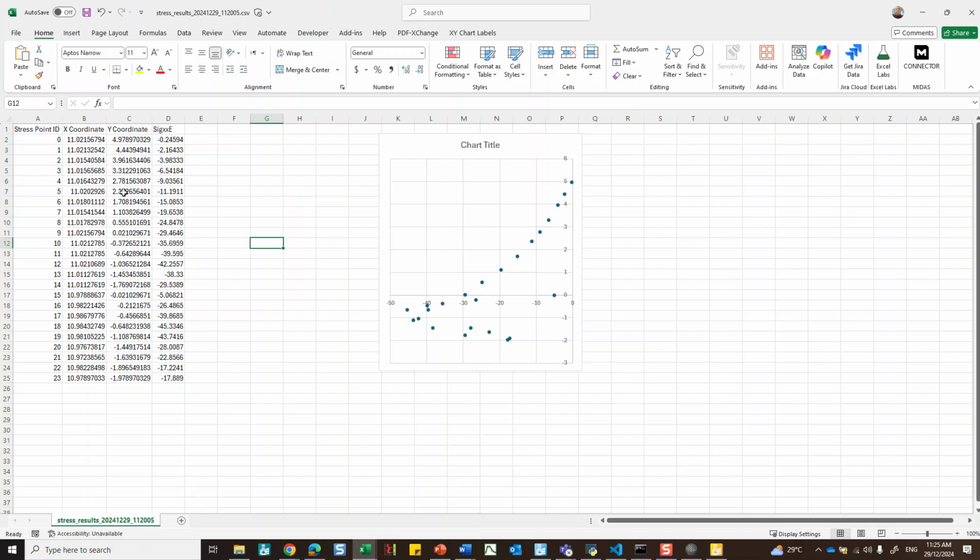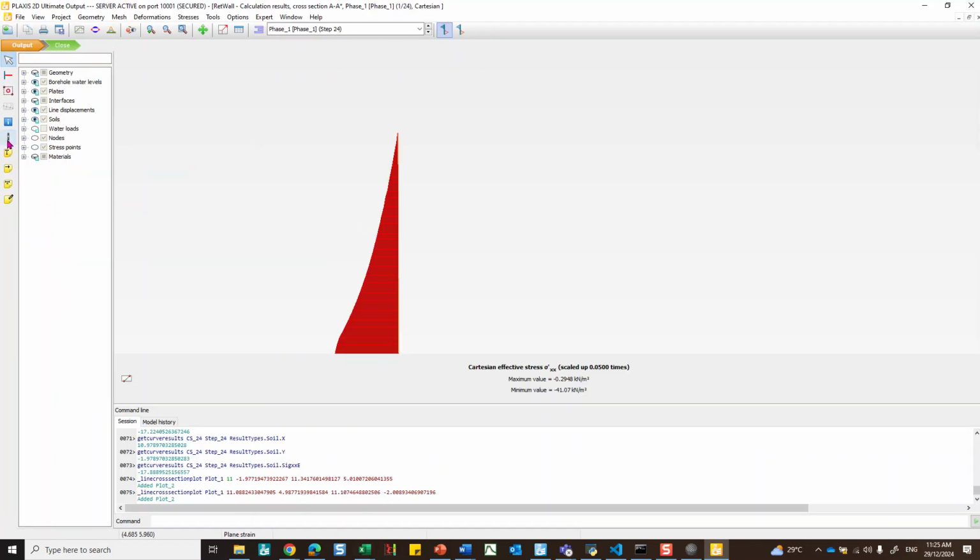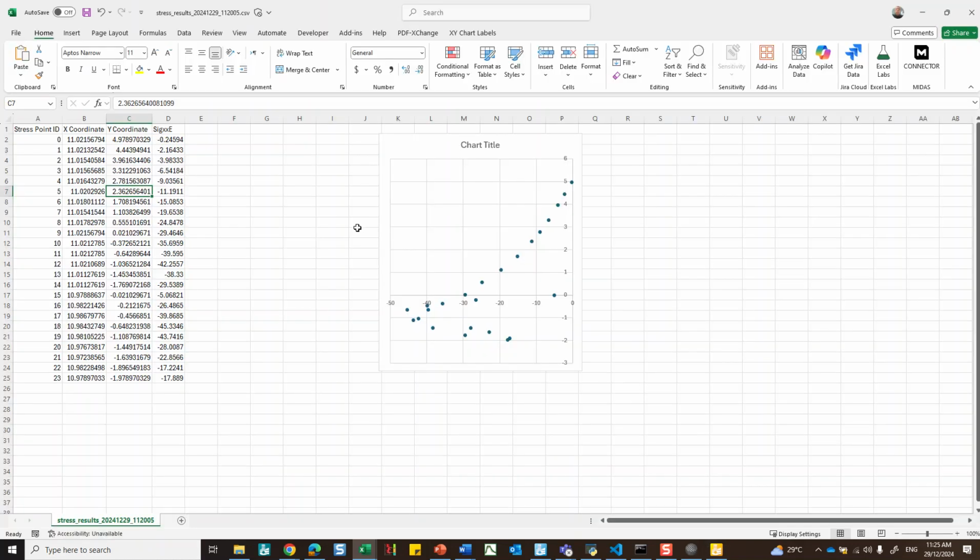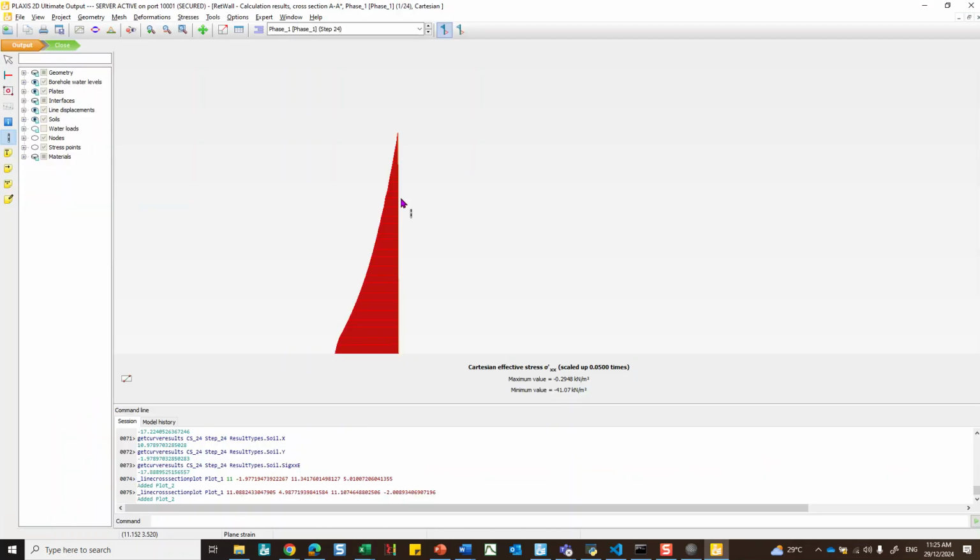So let us say we need a point at elevation 2.36. What you can do is come here and keep moving here, and then see down here. You see this is the coordinate. So this is one way to check it. So we are interested at 2.36 elevation for the Y. So we go down.